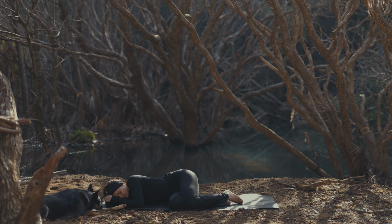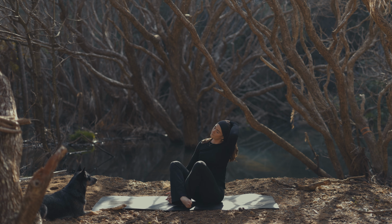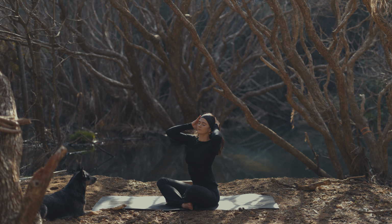When you feel yourself wanting to rise, let yourself come up with more clarity, more patience, more kindness for yourself. Take a deep breath in with me. Inhale. And exhale.